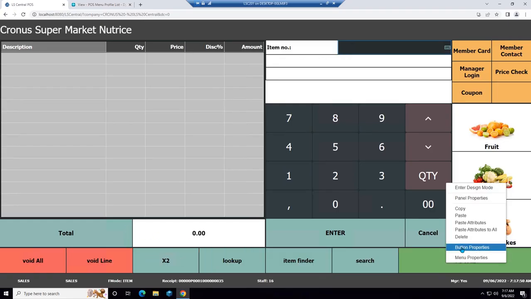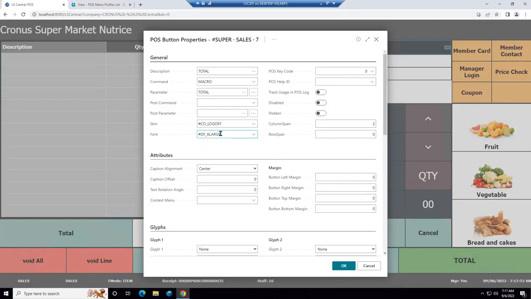So in this way, with this macro, what is happening, if I go to button properties again, is that the macro is running a command or set of commands. So whenever you need more than one command to run on one button, you can set a macro, and then in a sequential manner it can run all those commands. Like in this case, with the help of macro total, I have run two commands.